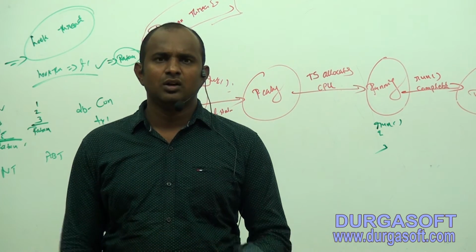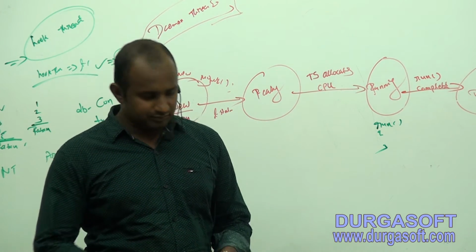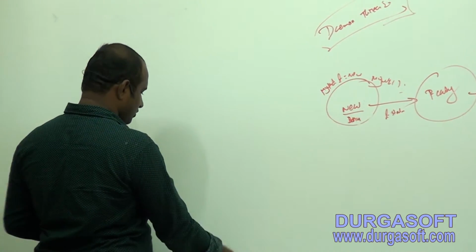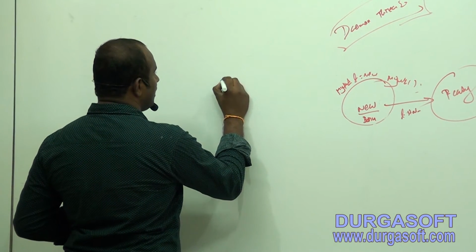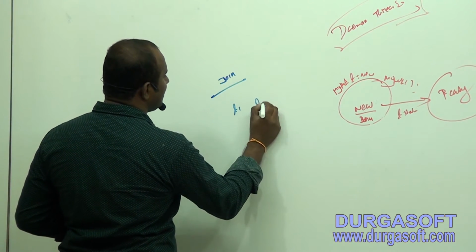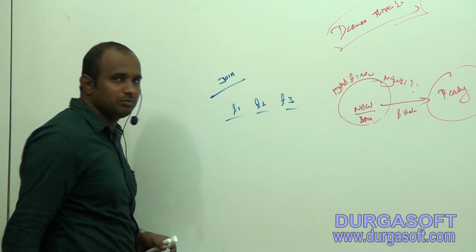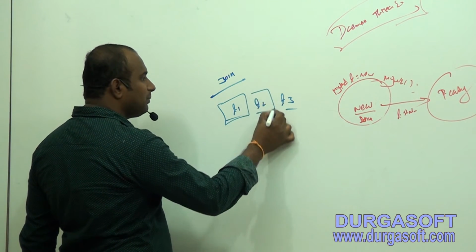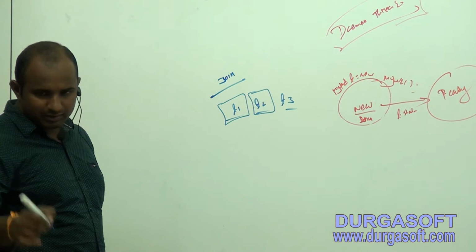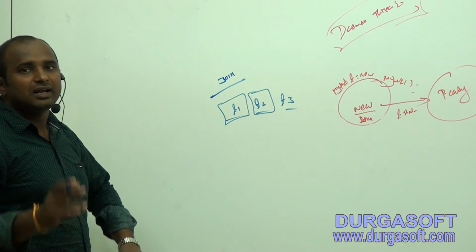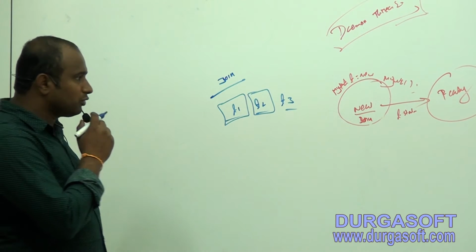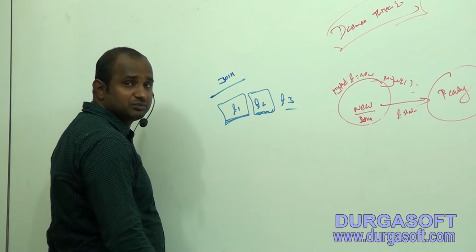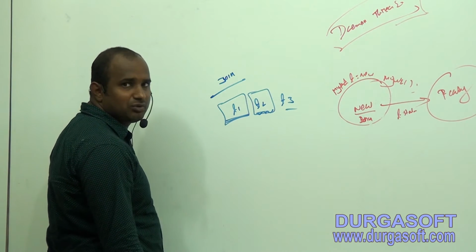The same way, now I would like to give the join method. What is the purpose of the join method? The join method is also important. For example, T1 thread is there, T2 thread is there, T3 thread. Assume 3 threads are there. I would like to stop the execution of T1 thread until completion of T2 thread. To stop one thread until completion of a second thread, to stop T1 thread until completion of T2 thread, use the join method.